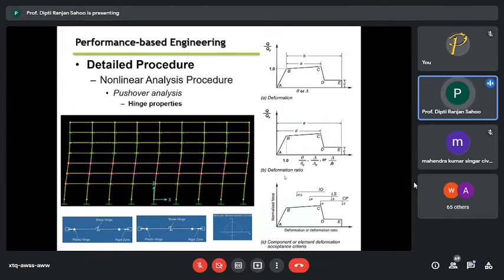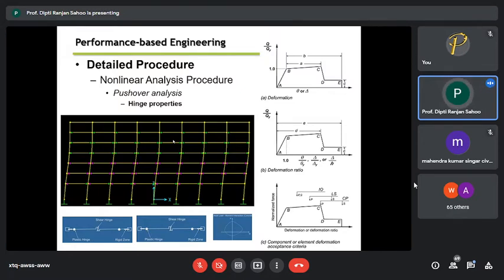So what you do here is, in the nonlinear static analysis or pushover analysis, you first model, like mostly you are using ETABS or SAP, which are pretty good software. You first model the beams, columns, slabs, whatever you want, the 2-dimensional or 3-dimensional structure. But when you do the pushover analysis, it's important that you define the force deformation behavior of each member. It is not defining only the E value and Poisson's ratio.